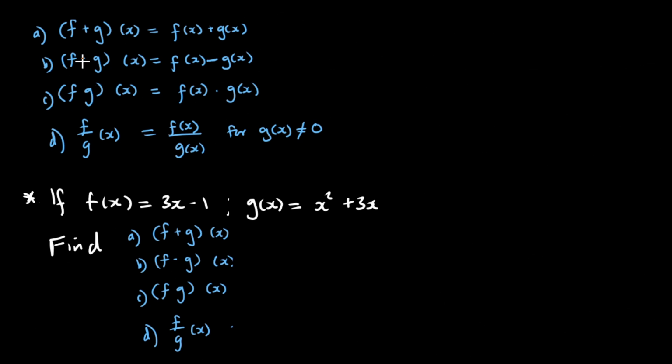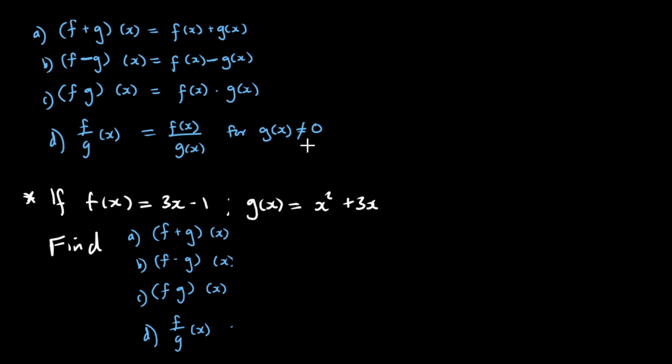Oh, this one was supposed to be subtraction, by the way. So this is f of x minus g of x. This one is f of x multiplied by g of x, because you see that they are multiplying each other. If they are adding each other, you add them separately, the function of f and the function of g separately. If you are subtracting them, you subtract their functions separately. If you are multiplying them, you are just multiplying. If you are dividing them, then you are still dividing.